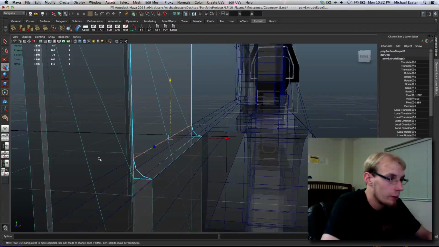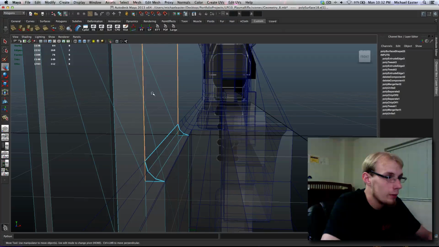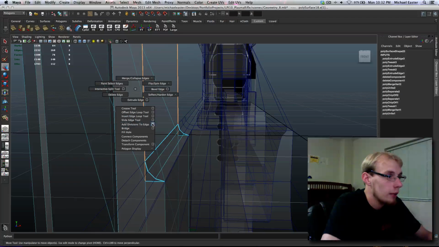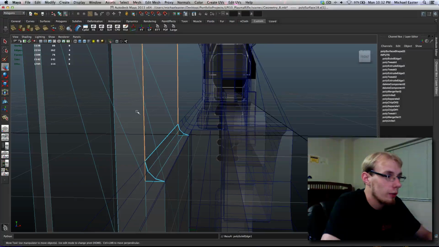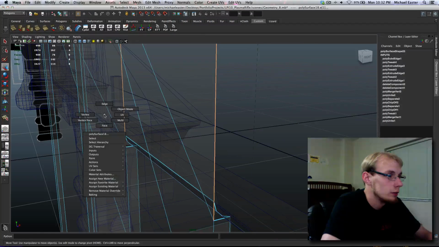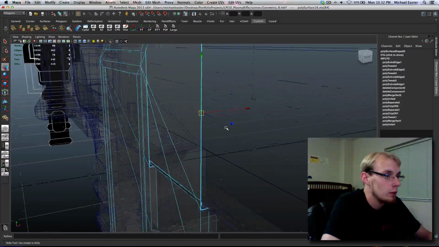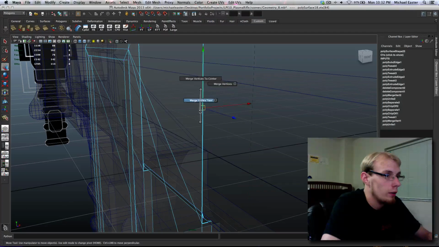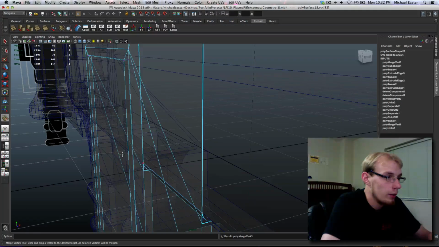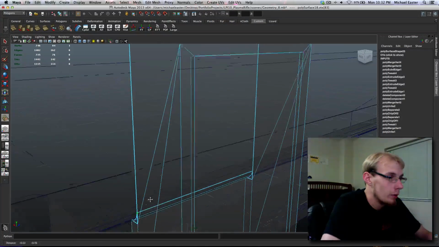And we're where we want to be. I'm going to grab this. I'm going to grab this. I'm going to add a division to it. Make sure it's at 1. There it is. Go ahead and I'm going to merge that down here. Merge.